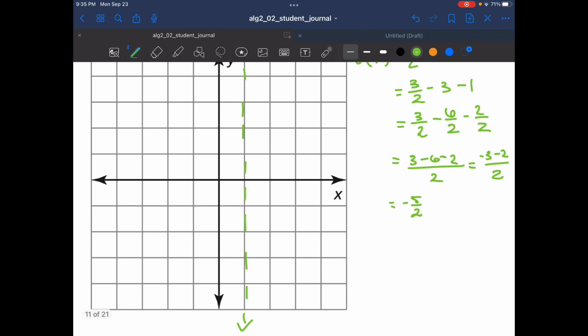So let me go ahead and see if I can't find my calculator. I just dropped it again. I'm going to go ahead and check Desmos on this one, because sometimes things just get a little wonky in the brain. So let's go ahead and open up Desmos here. Yep, that looks just about right. Awesome. So this is not about, it actually is negative 2.5. So we're going to go down 2.5. There we go.